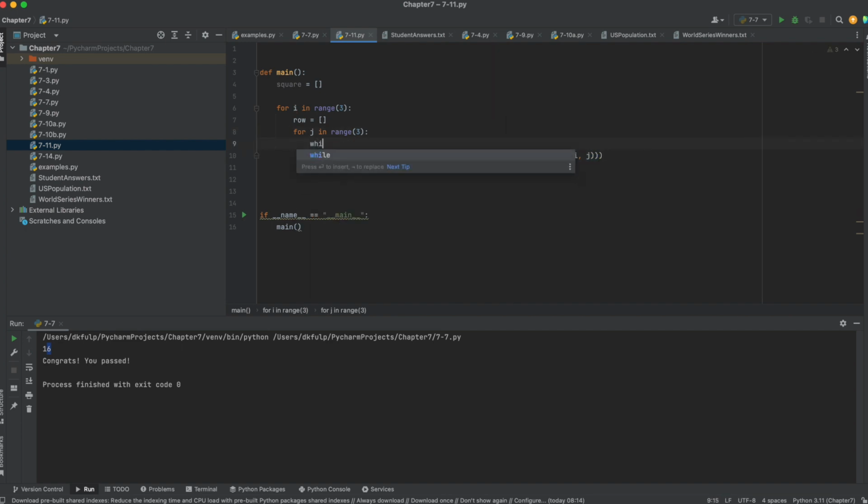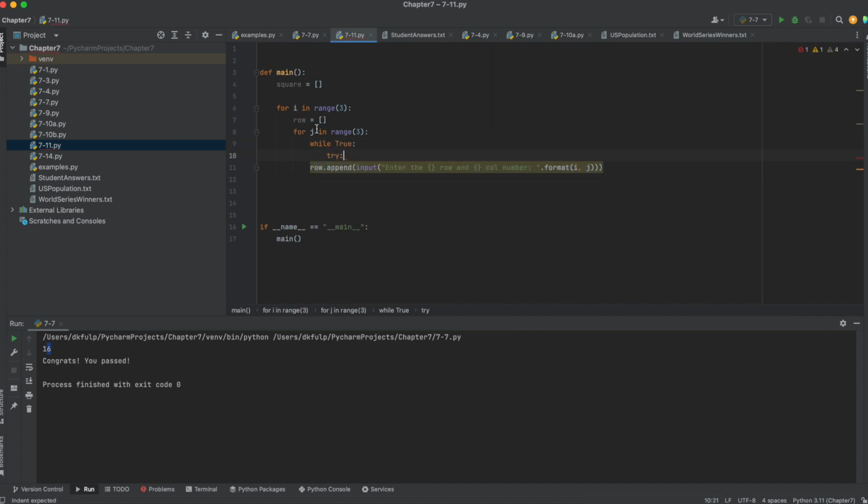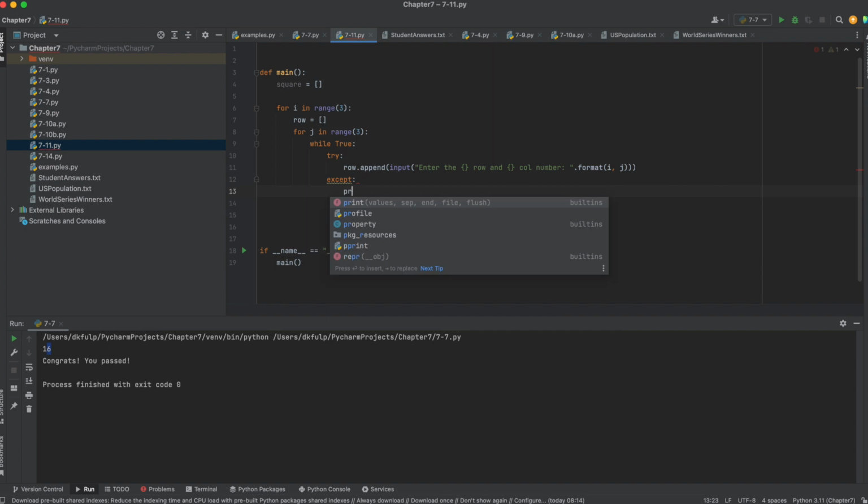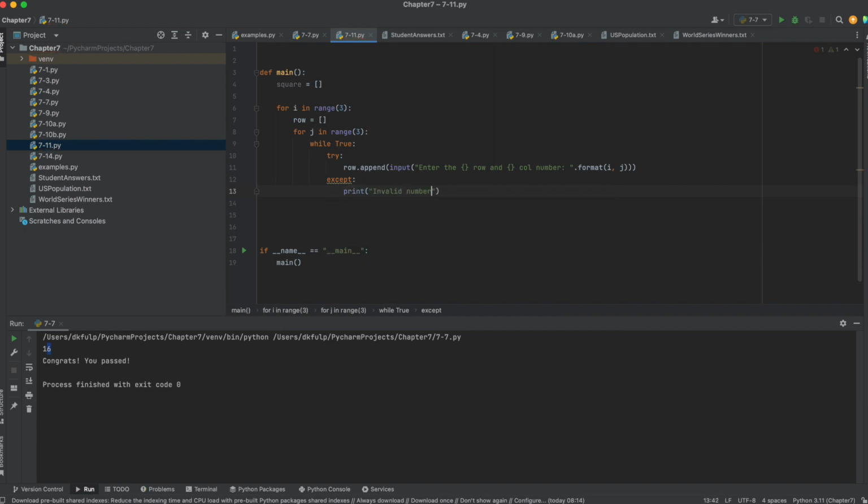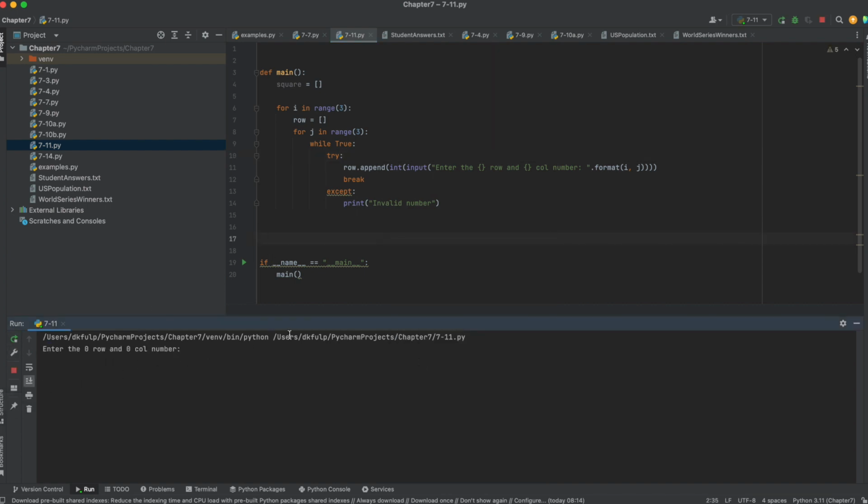Now again, we'll need some kind of input validation. So we'll say while True, then try, then except, and we'll print invalid number. We'll put this around an int function here as well. And if that does work, we'll then do break, just like that. Now we have our input validation. If we run this real quick, we'll see what this looks like. It's 0, 0, so it's the first item. Let's go ahead and put in 4, then the 0th row, first column, 9, 2. Now note, we're on the first row now.